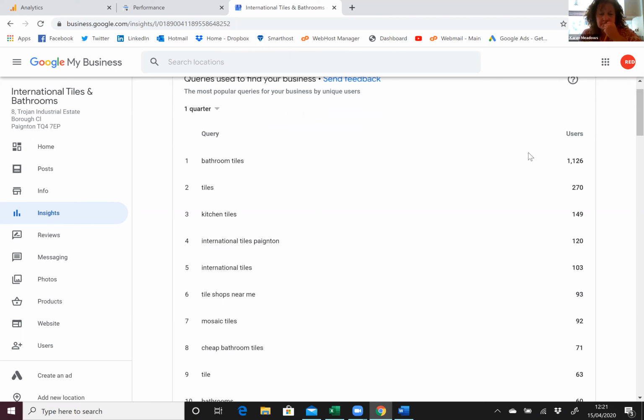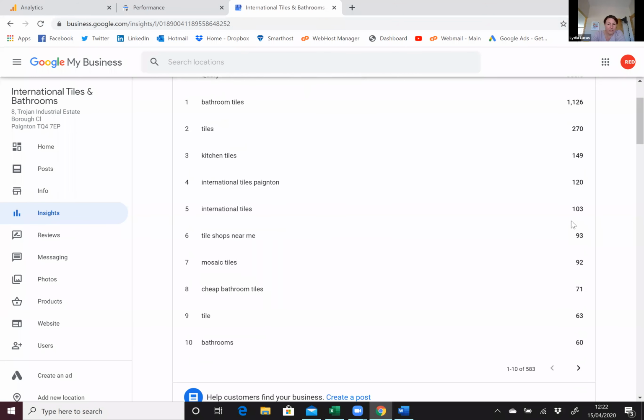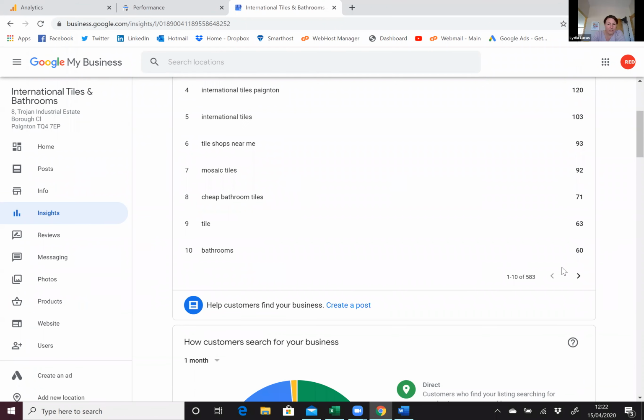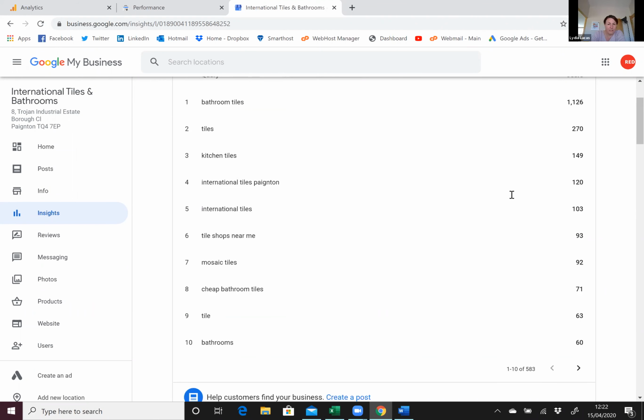Thank you. So this shows you the search terms and then who's clicked through on it. So obviously the top query for the tile company in Paignton is bathroom tiles, and that's the result they've got. And then it goes down to the others. Does that make sense? Yeah.